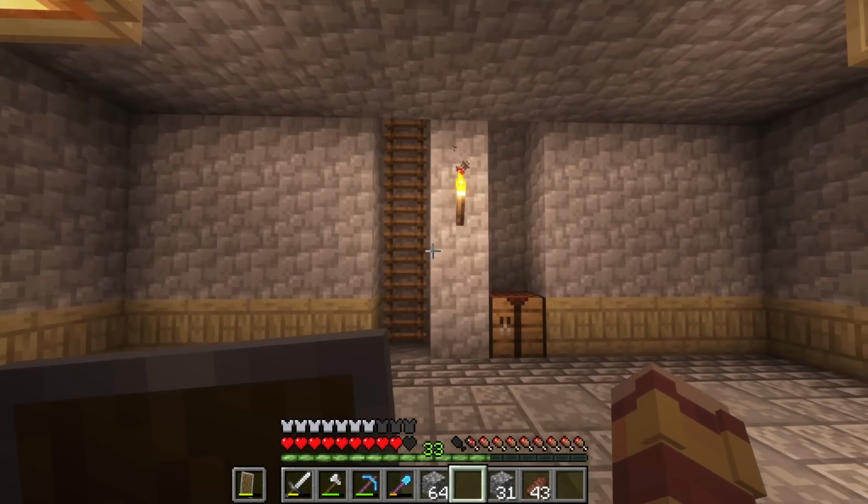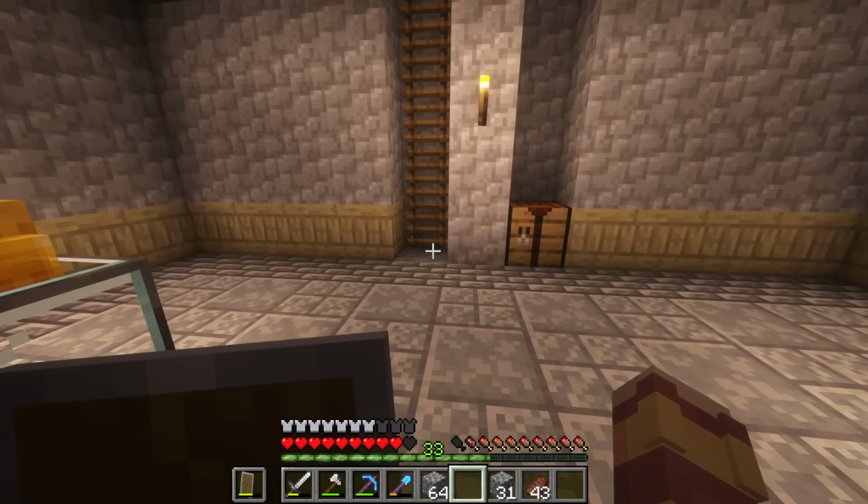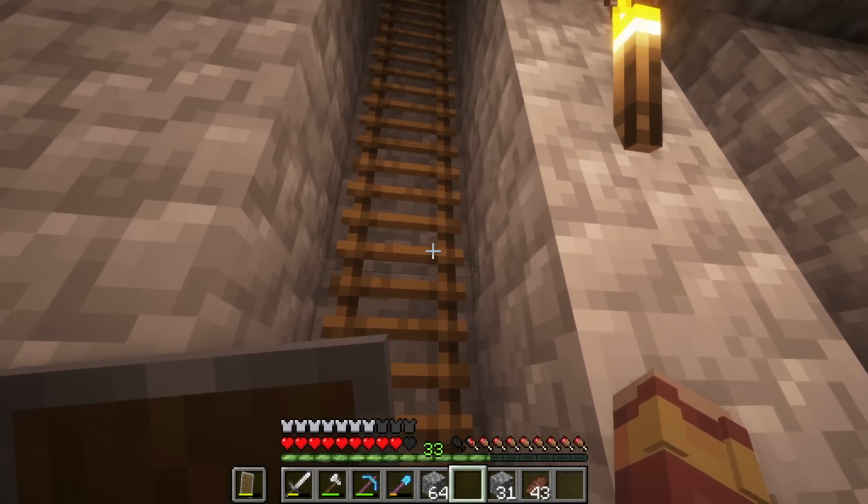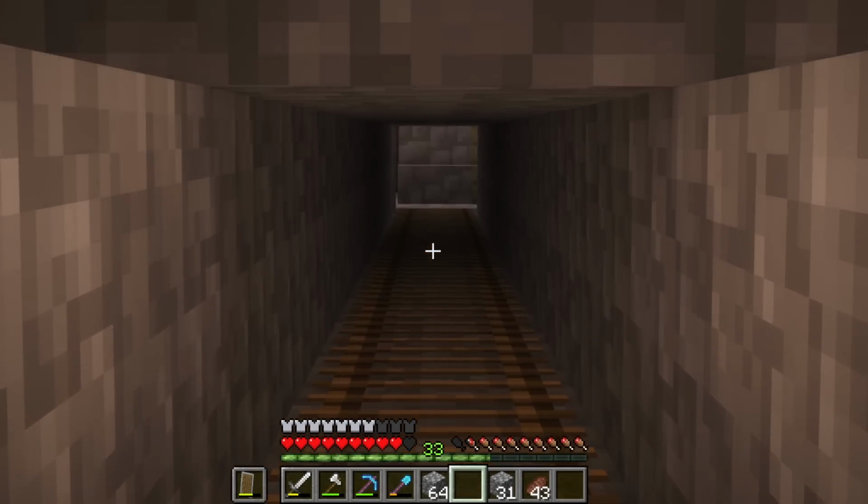Now, the next thing I would like to do today is make the bubble elevator. That way we have an easy way up and down instead of having to climb this annoying ladder very slowly to the top.